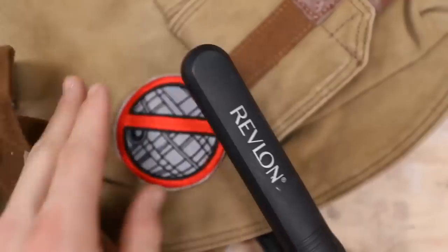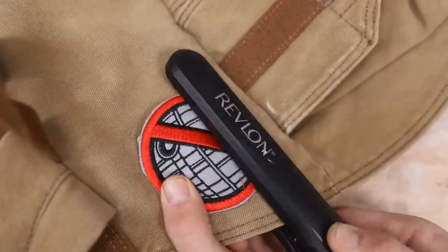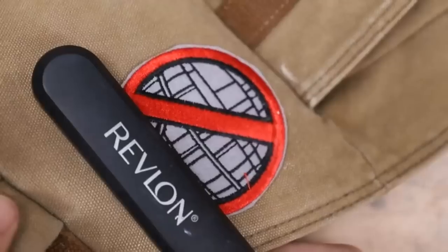I went ahead and set it to 430 degrees. That's how hot it goes. Now, let's try it. I feel like it's just gonna end up burning the patch, personally, but I could be very wrong. Okay, here we go. I think it might actually be working. It seems to be staying on this side. Is it working? I don't know.